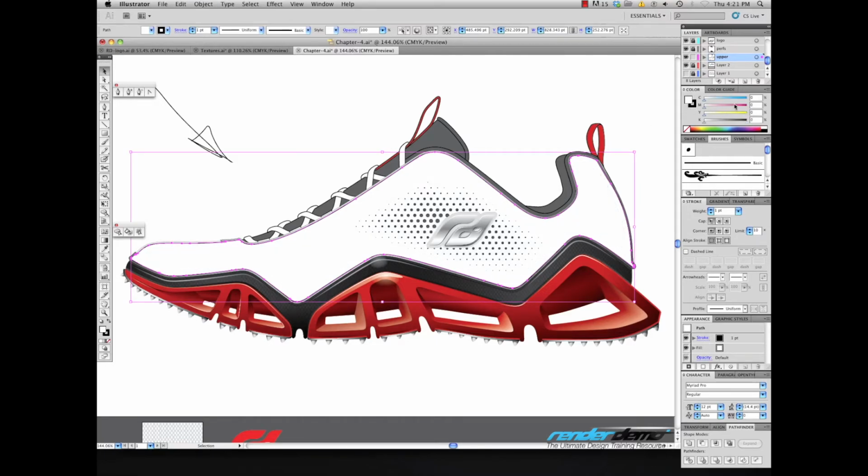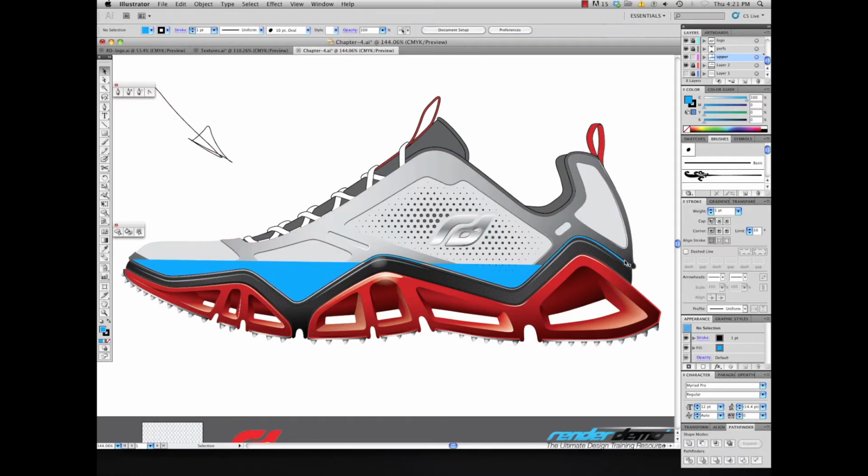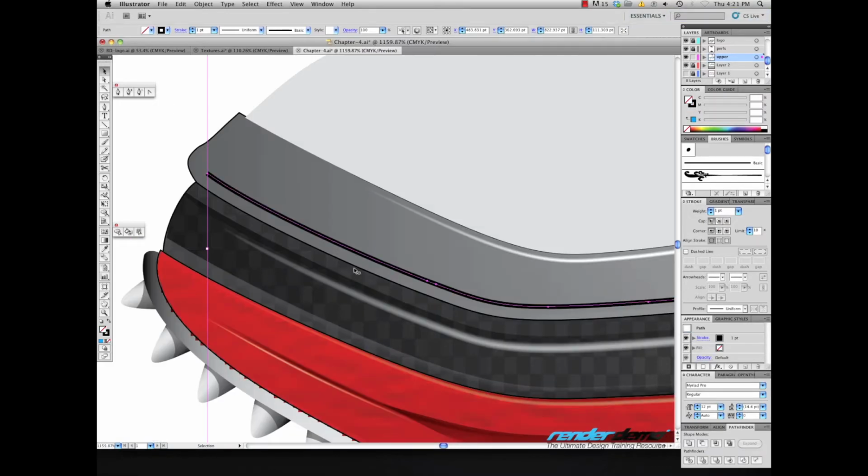Let's put a color in here so we can see what this is. Okay, so we want to create a stitch row down here. So let's cut out the shape and delete the rest of it. Remove the fill. And let's just move this guy up just a little bit more.